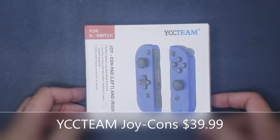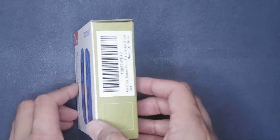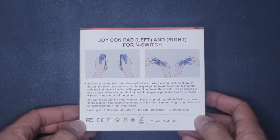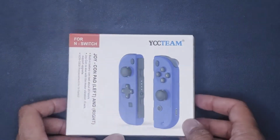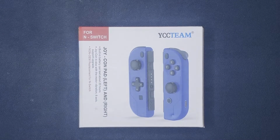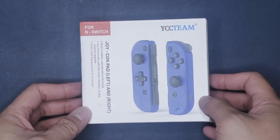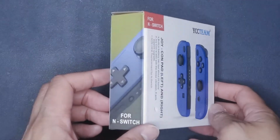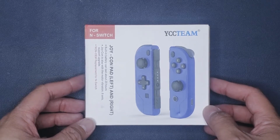As you can see, these are replacement Joy-Cons from the manufacturer YCCTEAM. Now, I've been meaning to replace my current Joy-Cons. I just didn't want to take the plunge and open them up myself and place them in a new case. So I figured I'd go the next best route, which is finding some existing Joy-Cons. These do come in different colors. I just chose blue because obviously blue is my favorite color. So let's go ahead and unbox and I'll show you guys what's inside.